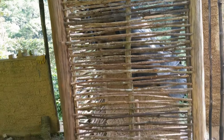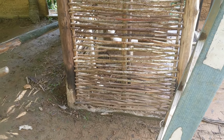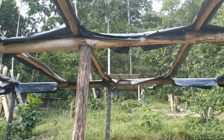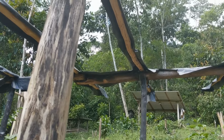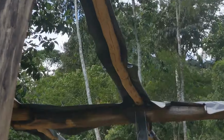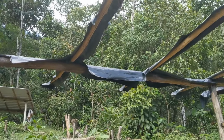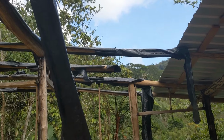My wife has made a just lovely wall out of a bunch of sticks from the forest. It's slightly hard to tell because I got plastic draped over all these, trying to keep the weather off them. But these, what I call rafters, are really just trees in all of their natural goodness. They are not flat, or terribly straight. Some of them hook, some of them twist. They do different things.